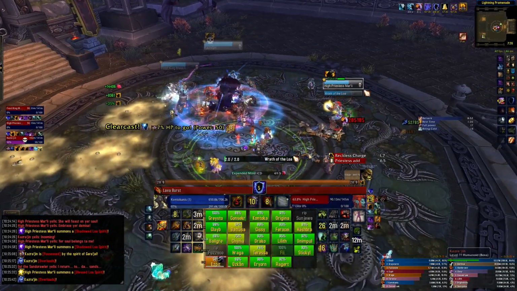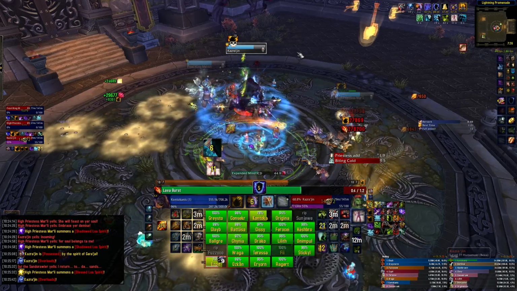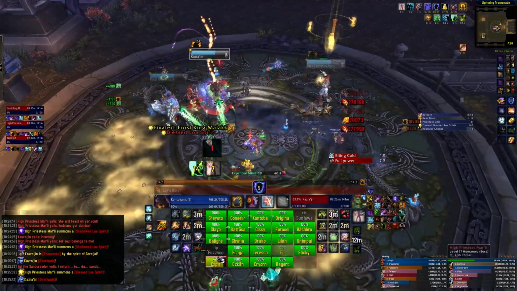So as soon as you see it, nuke it down. Roots, stuns and knockbacks are great. Just as a note, if the bosses are together, the heal will go off instantly, but it's not that big of a deal. You can generally DPS through it.